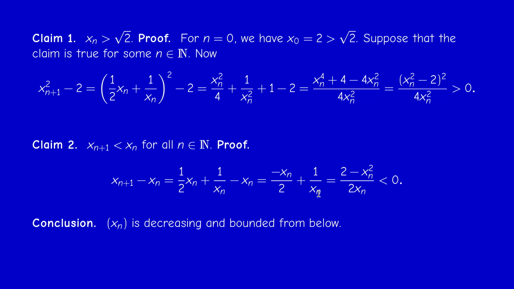So in particular, it's bounded from below, and you know that every decreasing sequence which is bounded from below has a limit, is convergent. So I know that xn converges to some limit, and by this inequality, the limit will be bigger or equal than radical 2. Now I will prove that actually the limit is exactly equal to radical 2, and this is not difficult. In particular, this inequality tells me that the limit is positive.